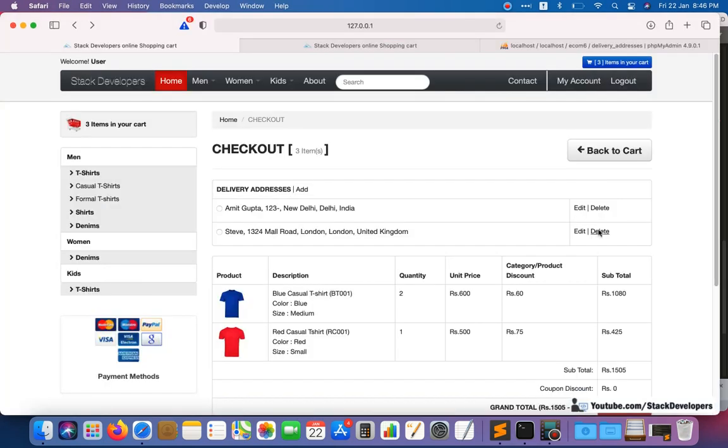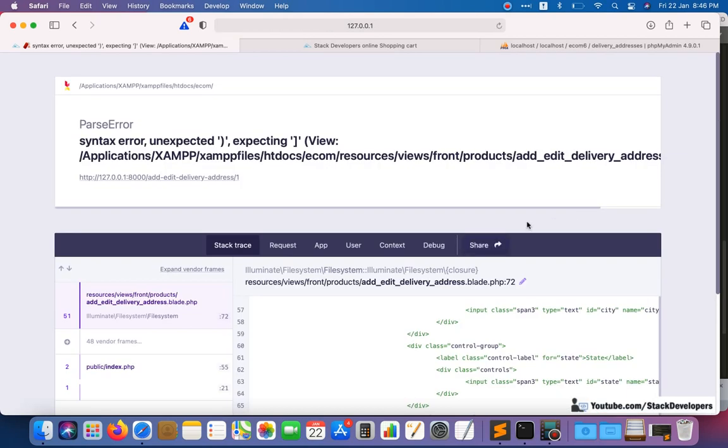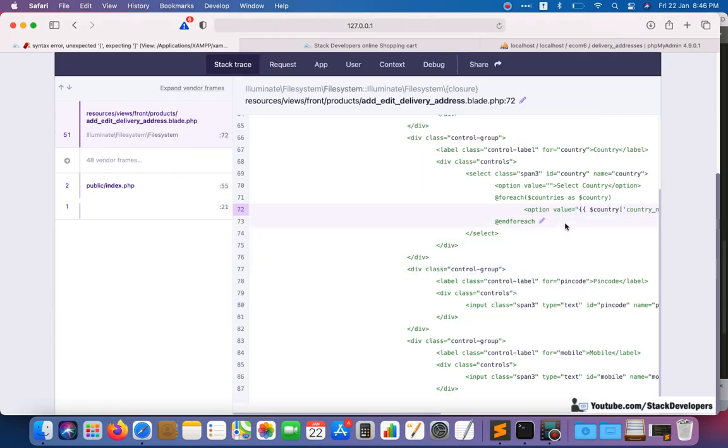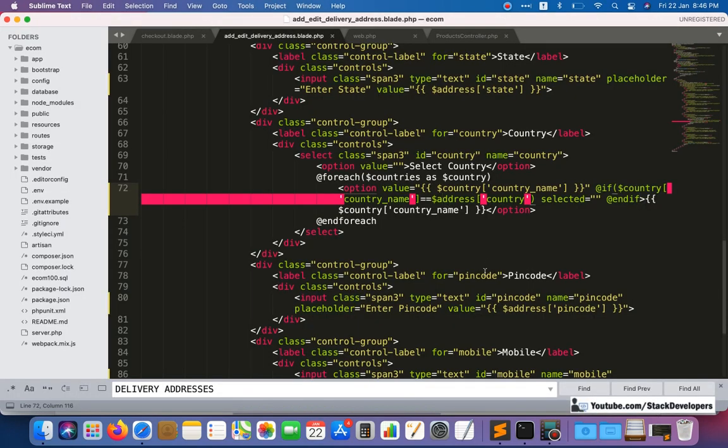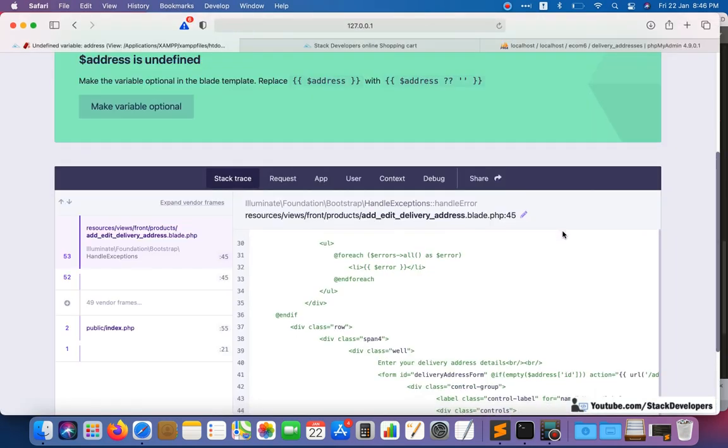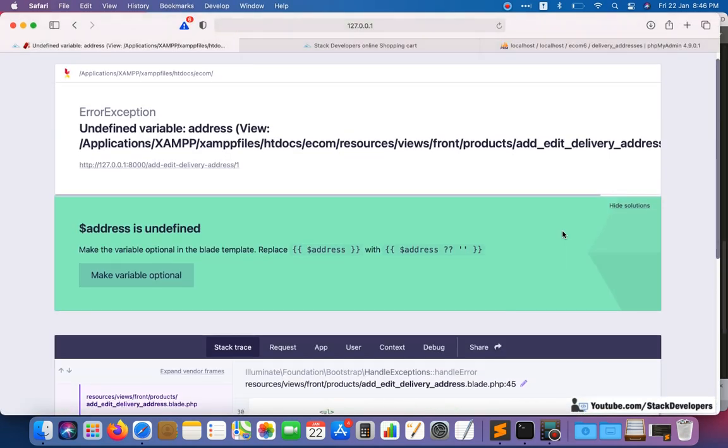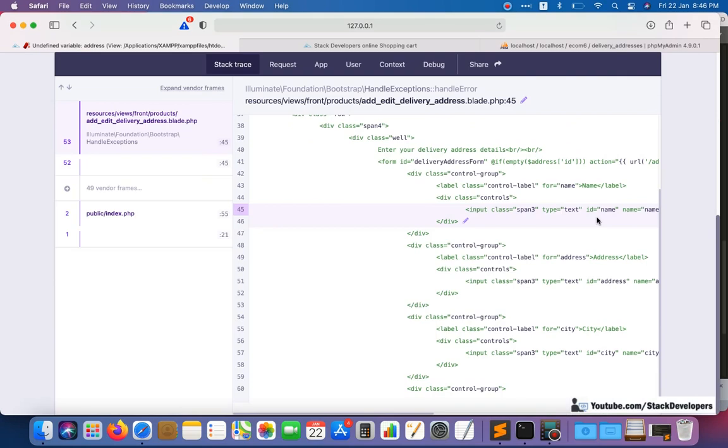So now we are going to check here. I'm going to click on edit here. See, some issue has come in country itself. I'm thinking so. Value if country name equal to address country here. And still undefined variable address.